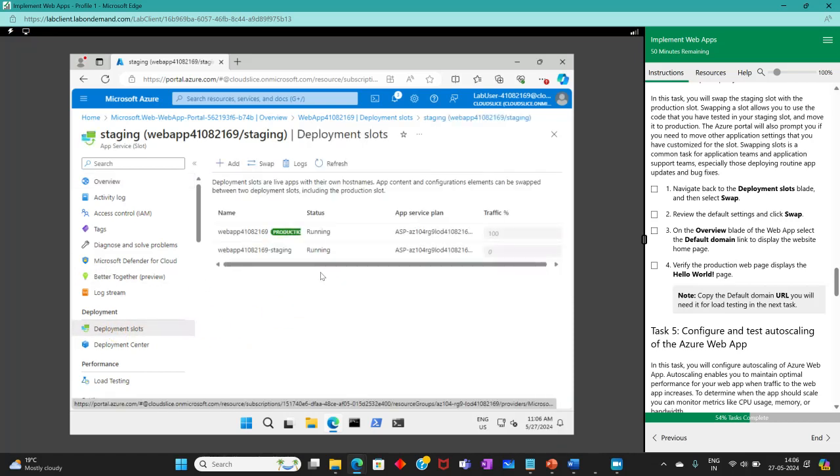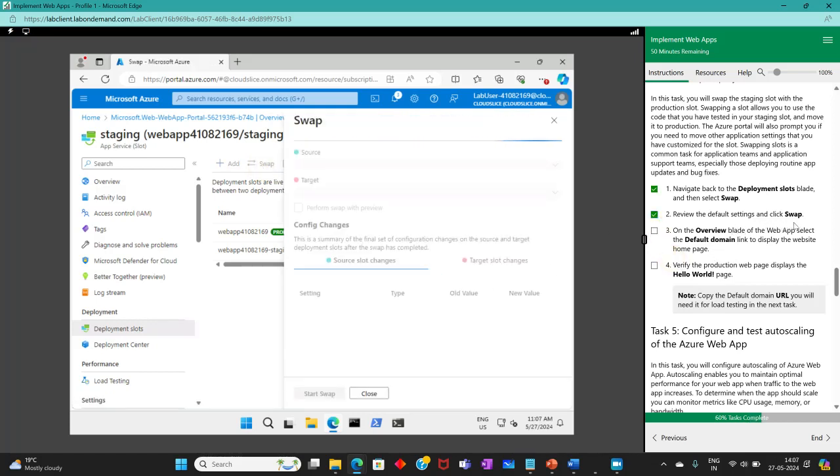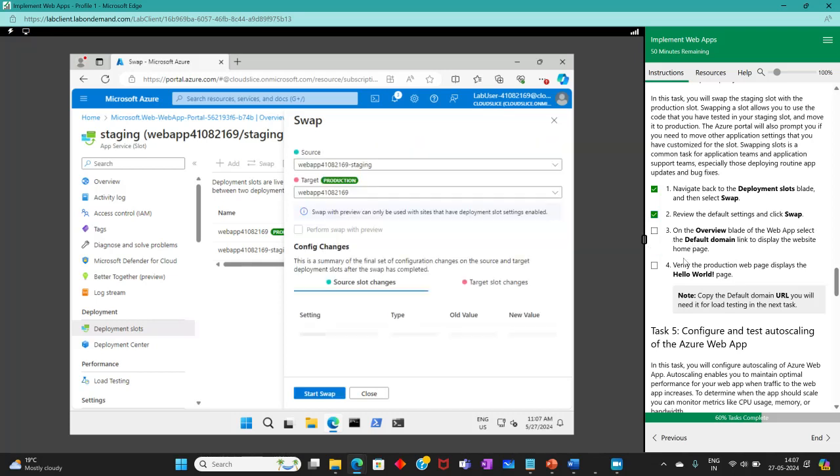Review the default settings, click swap. On the overview blade of the web app, select default domain link to display the website homepage.